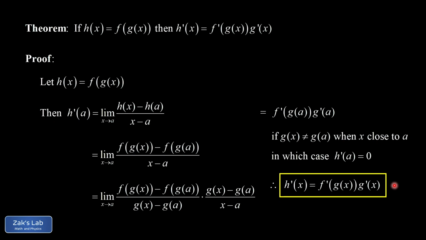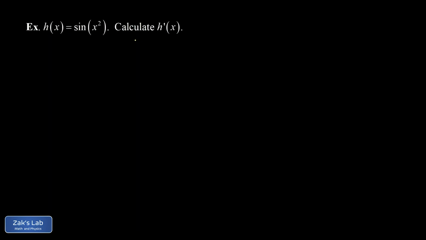And again, this can be really tricky to apply just because function compositions are a tricky thing to think about. So let's finish the example that we started in the introduction. So we're given a function h of x equals sine of x squared. And we can approach this problem by explicitly identifying the f and g in this function composition. So we're going to say the outer function here is f of x equals sine of x, and the inner function, that's g of x, is equal to x squared.